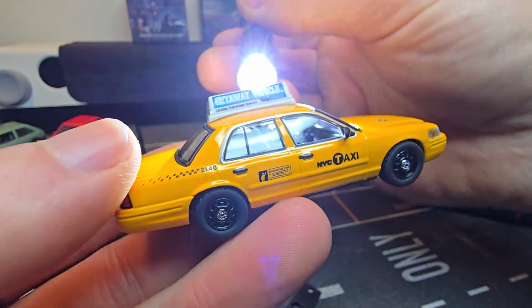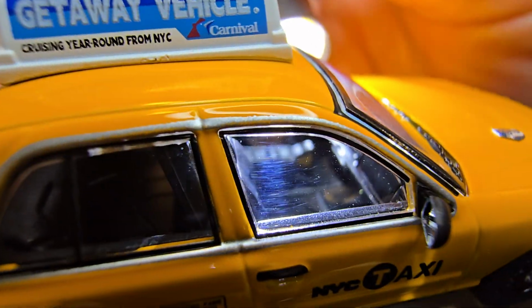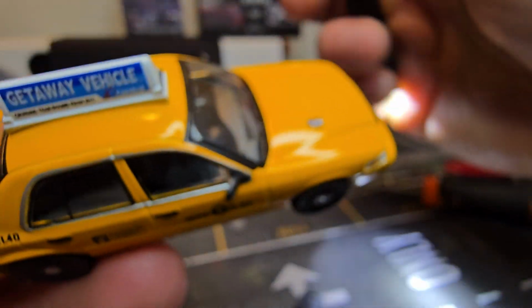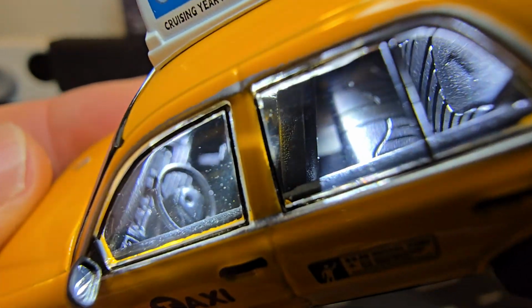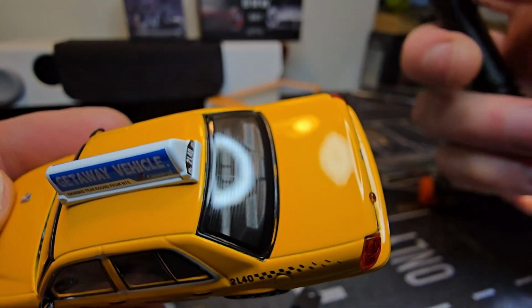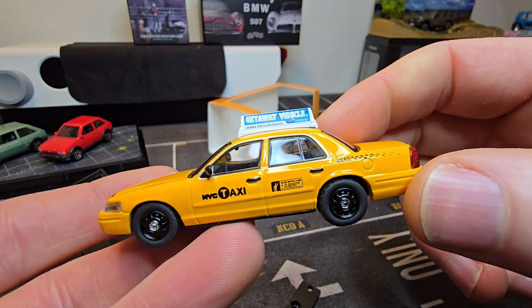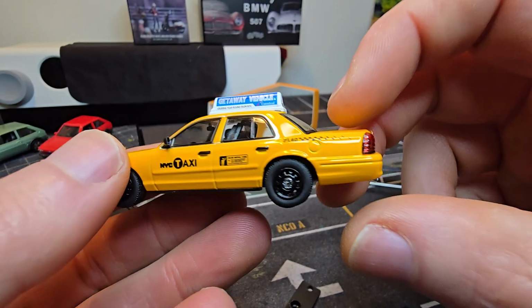Okay, the interior. Here we got the back, and here the front seats. I never drove with a New York Taxi, so I can't confirm that this is an authentic interior, but it looks like it. Oh, heating in the back window. Yep. Yeah, also really happy with this one. Very nice, especially because it comes with a license plate.